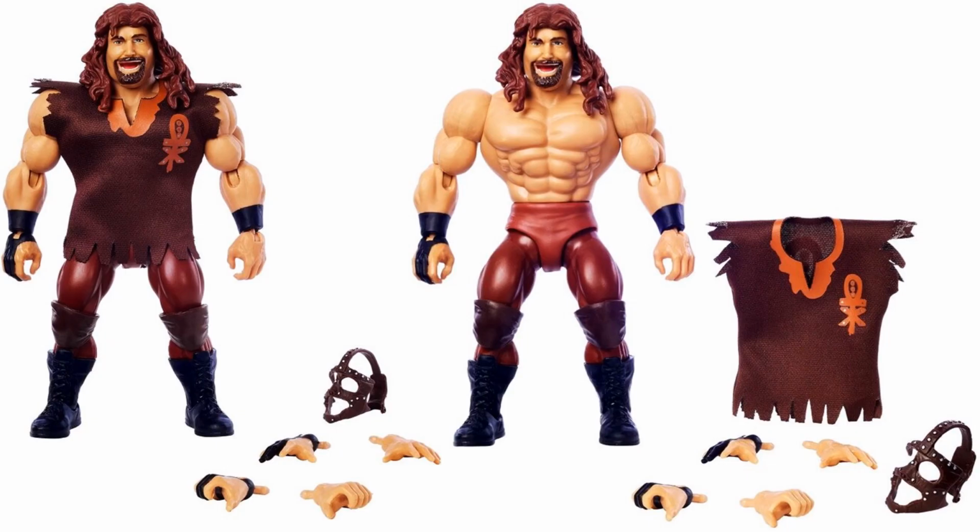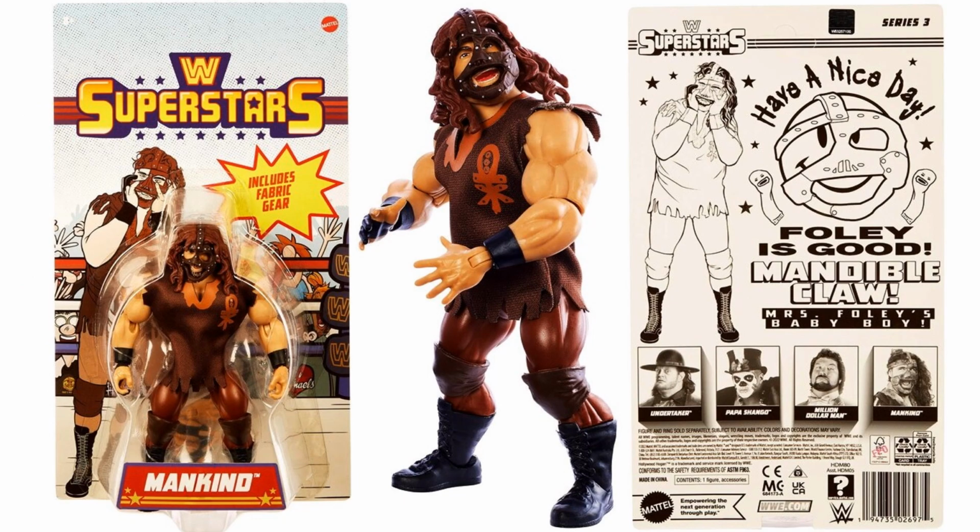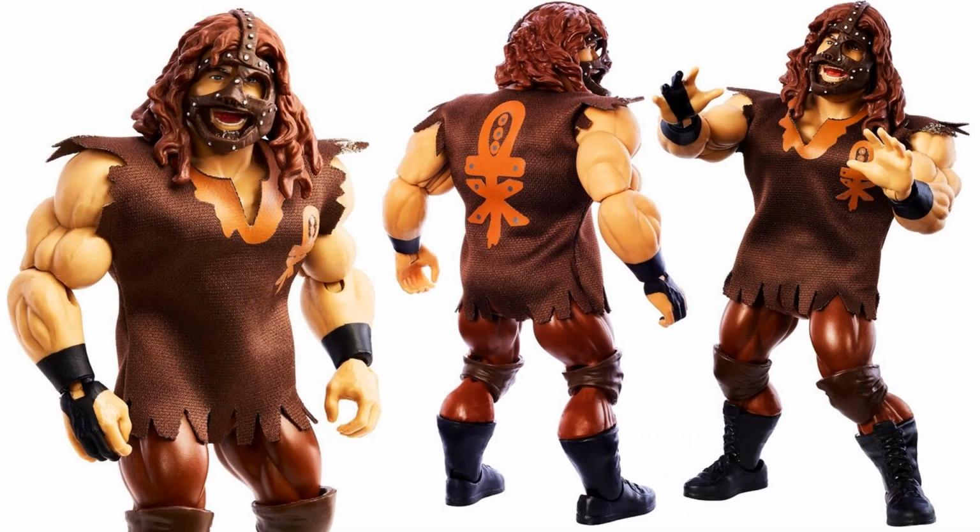Let's start off with Mankind here, with and without his shirt on. Both these shots don't have him with his mask on. You do see all the extra hands he comes with. Got the Mandible Claw there on the right hand. There he is with the mask on, front and back of the package. Up close there, from the back you see his symbol.